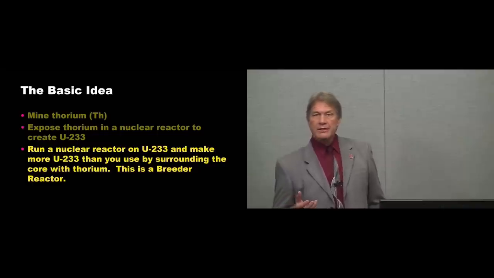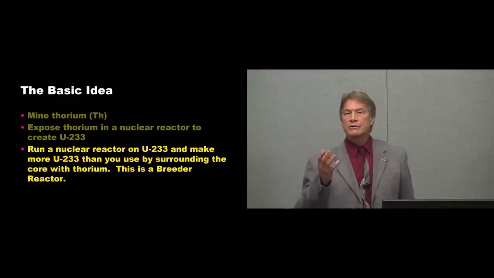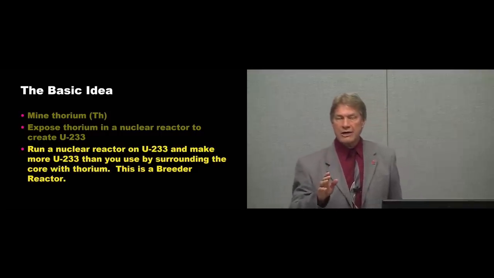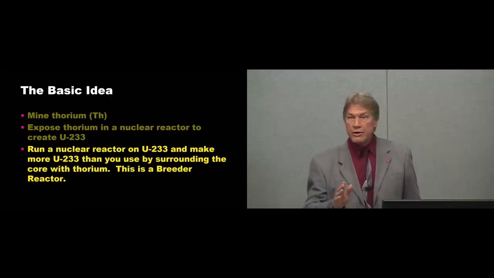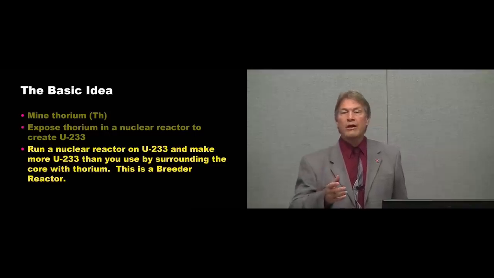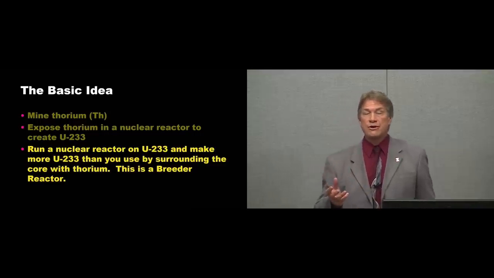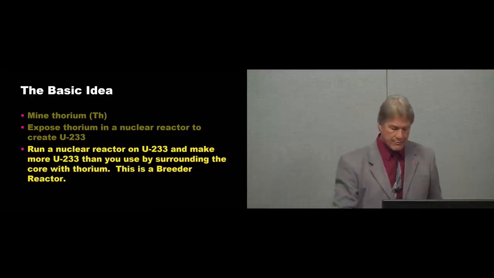What else is the basic idea? Now that we've made U-233, we're going to run it in a reactor cycle with thorium and have a system where we make more U-233 than we use. This is a breeder reactor. It's not magic - you are using up thorium, but you make more U-233 on each cycle. So once you get one going, you suck out the extra U-233, you can start another reactor going, and another. That's our basic idea.